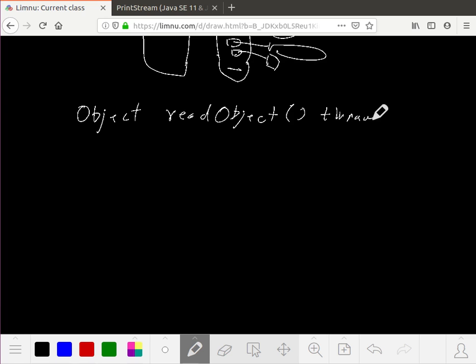When someone marks a class as serializable, that means he gives permission that objects of this class can be persisted. You can save it somewhere. Normally, I may not like to have my objects being saved, so normally they are not allowed to be saved. If you want them to be saved using write object, you say implements Serializable. That's what you are doing, right?